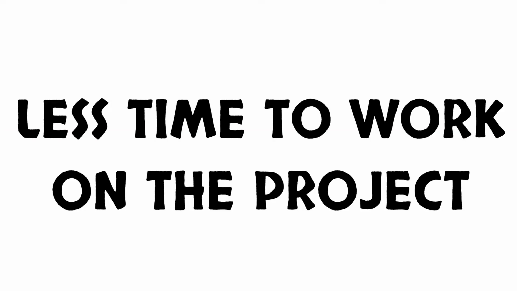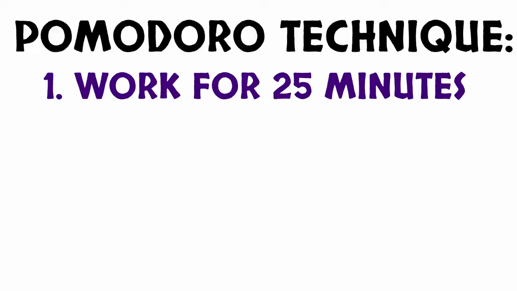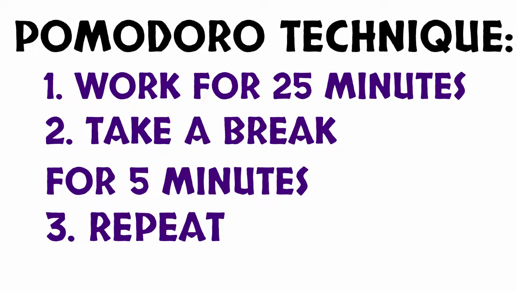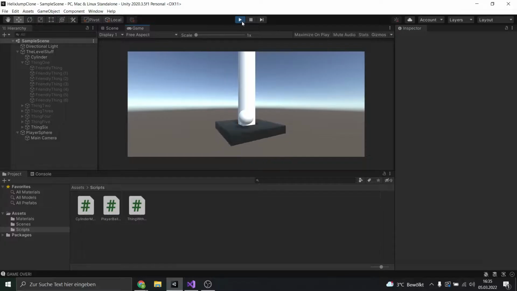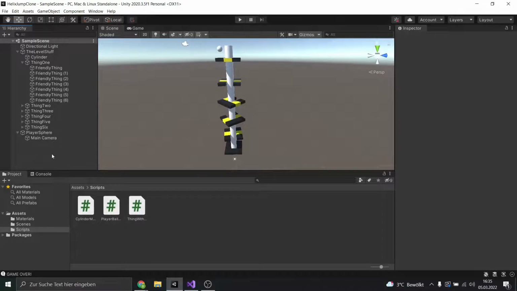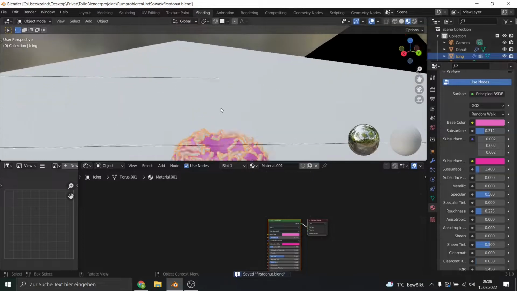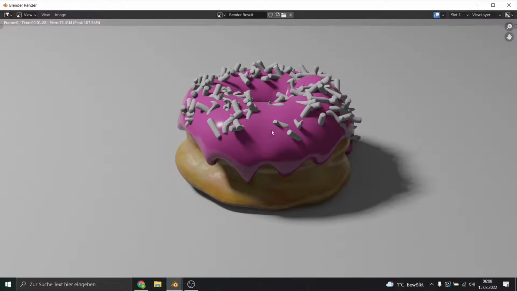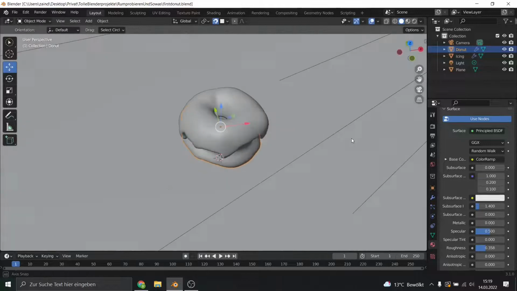On day 2 I was way more productive because I used less time to work on the project. No, seriously. I used the Pomodoro technique, which basically means you work for 25 minutes and then take a 5-minute break, so that you're always focused and in the flow. This worked really well for me. I'm using it right now as I'm recording this. So at the end of the day, all that was left to do was the color of the sprinkles and better lighting. But, you know, lighting isn't that important. I can render it maybe. Yeah. So, okay, maybe lighting is important.